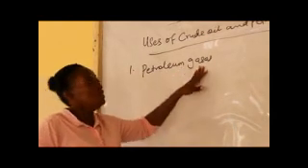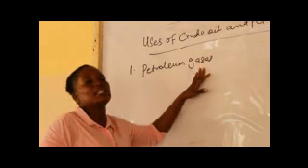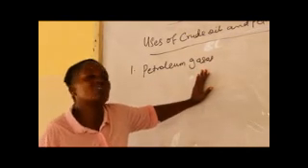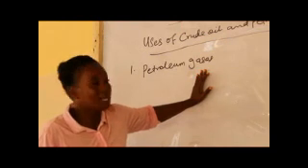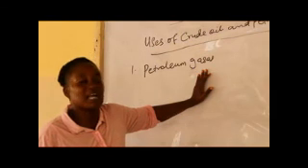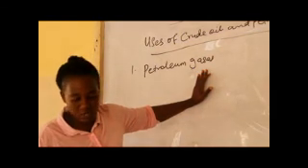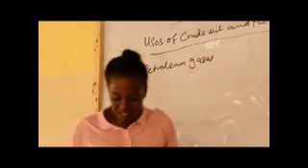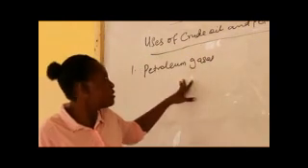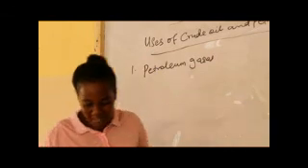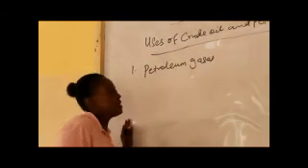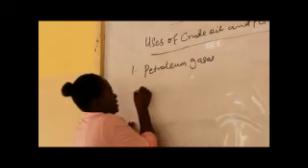I gave you an example of this gas: it is the one that we use in our gas cylinders, which we use to cook at home. That one is what we call petroleum gases, or natural gas. So what is the use of these petroleum gases? I've told you one: they are mainly used as fuel for homes and industries.